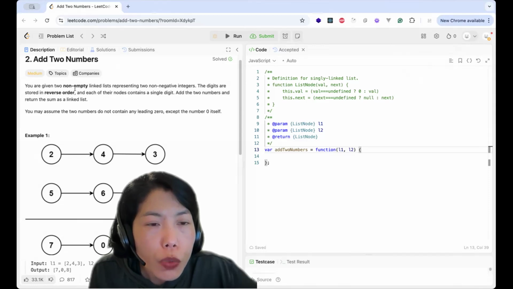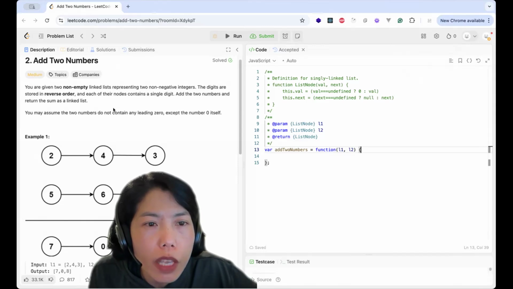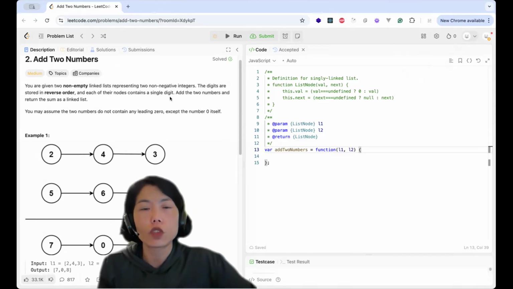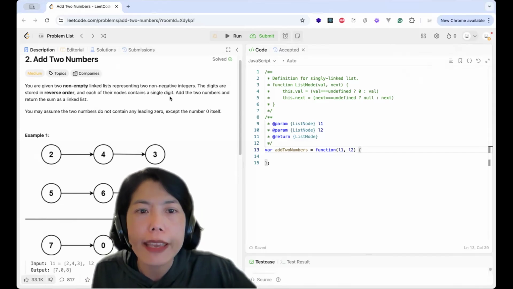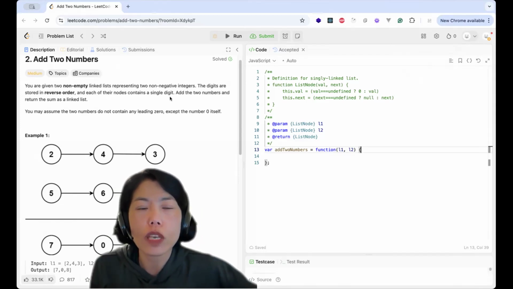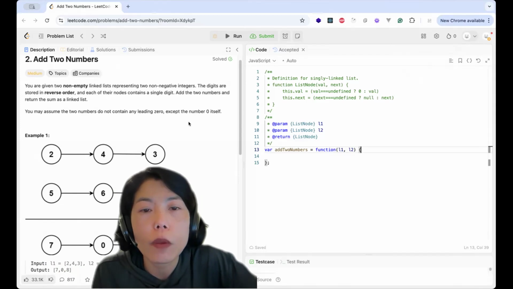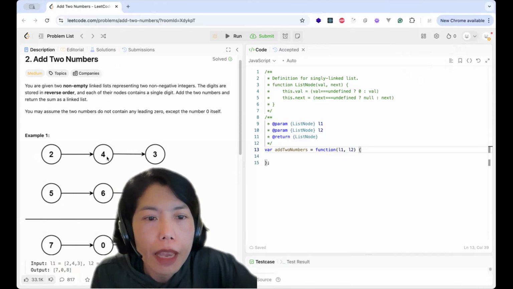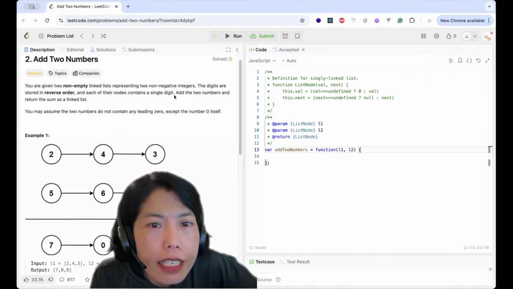You are given two non-empty linked lists representing two non-negative integers. That's the key: they're not going to be null or empty, and the numbers are non-negative integers, so they can be zero or positive, and each node holds only a single digit.